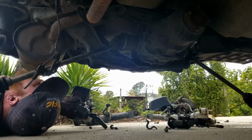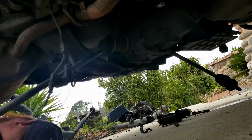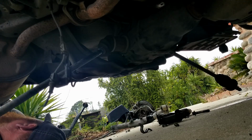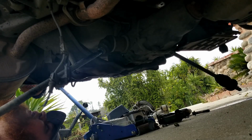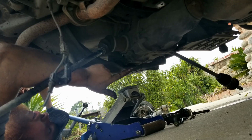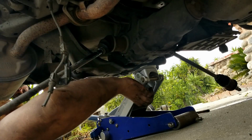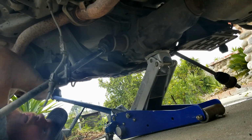Go get, I need another jack. Okay. Go in the middle and put it underneath the diff. Don't hit me in the head. Go like right in the middle. Go further back. More back, here. Right there. Okay, stop.